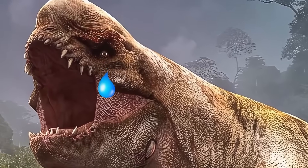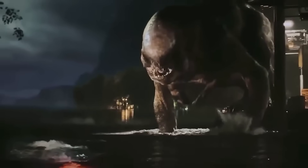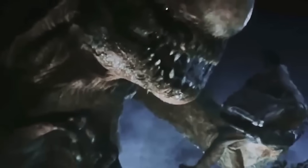Your senses are completely backwards. Most predators have amazing vision for spotting prey — you have tunnel vision that misses everything important. Most predators can hear a twig snap from 100 yards away. You can't hear a Triceratops charging until it's already stabbing you. You can't read body language either. When another dinosaur lowers its head and spreads its stance, that means back off or I'll kill you. To you it means you'll try to kill it. This gets you into fights that you can't win on a daily basis.